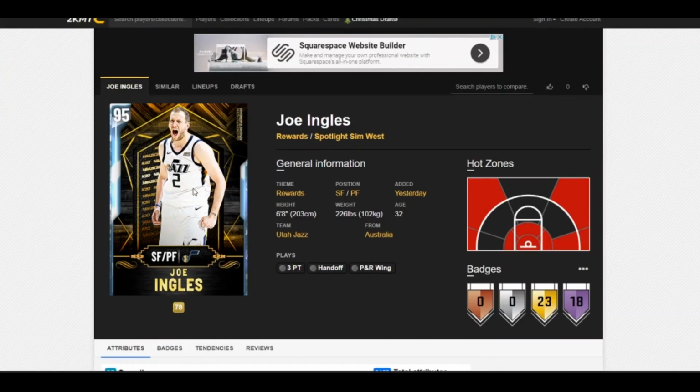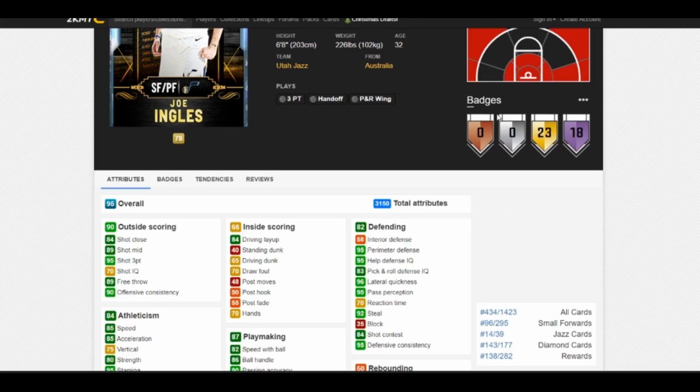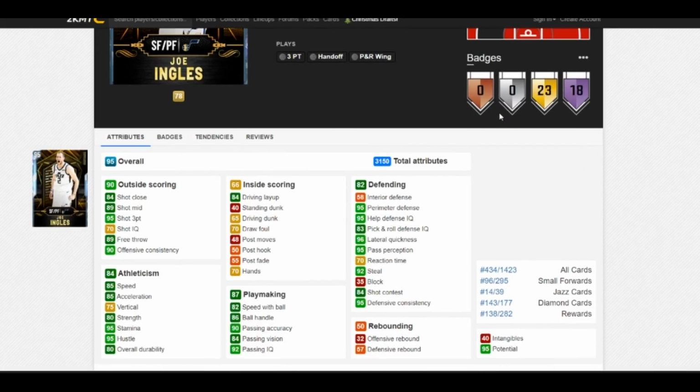My 8th best reward player is Joe Ingles. Now, he's 6'8" at the small forward position, which is very serviceable. 95 three-pointer, 85 speed, which really holds him back from being an elite tier type card. 80 strength. Not overly athletic, but can get it done. 65 driving dunk, which is very, very low.